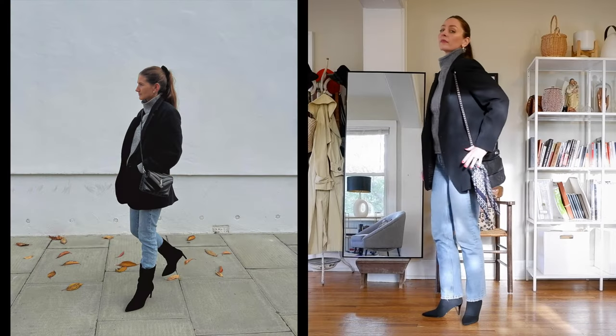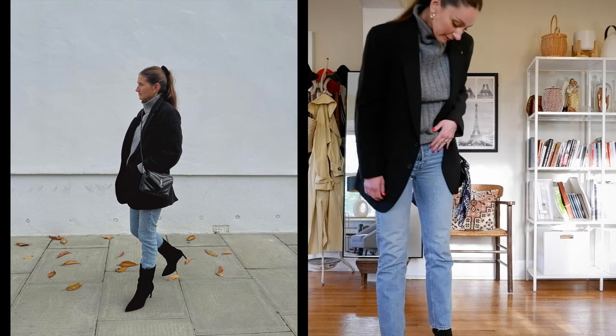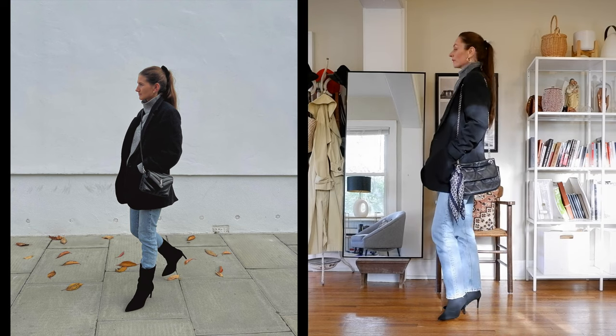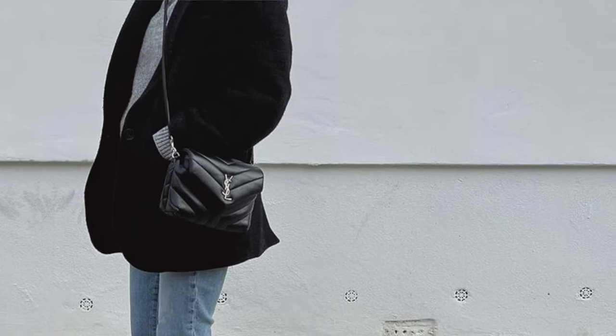I was able to find something really similar from Ross. I'm wearing a pair of neoprene sock-style boots from Calvin Klein that I also bought at Ross, and a silk hair tie from a collaboration I did last year with Lola Ross, plus my husband's blazer and my most favorite pair of jeans from & Other Stories. My handbag is Calvin Klein with silver detailing, which I thought was a good translation from the YSL silver handbag that Florence is wearing. Overall I felt very comfortable and chic in this outfit.